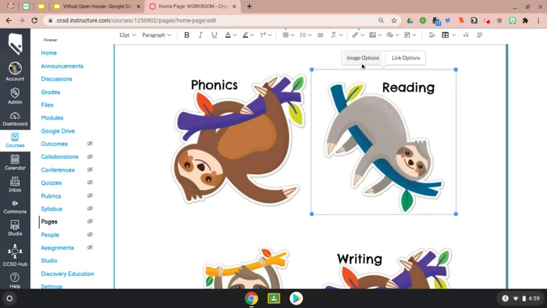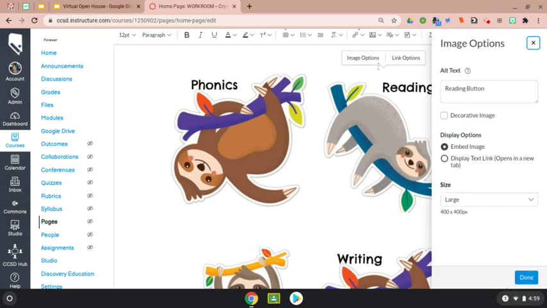I want you to take a look at the image options. The image options is very important, especially for the younger students, because you have this alt text option when you're in image options. This is what is read aloud to students when they have the screen reading on.